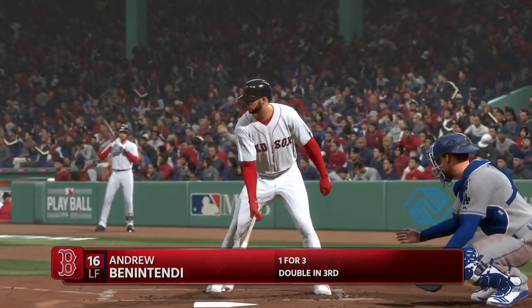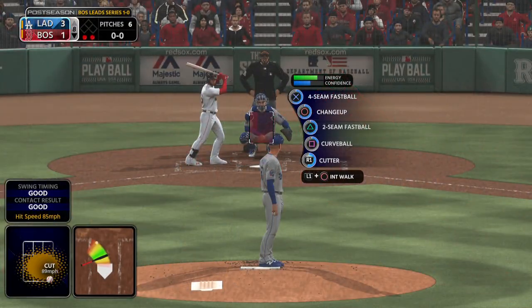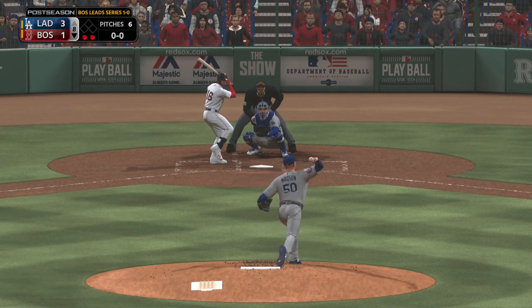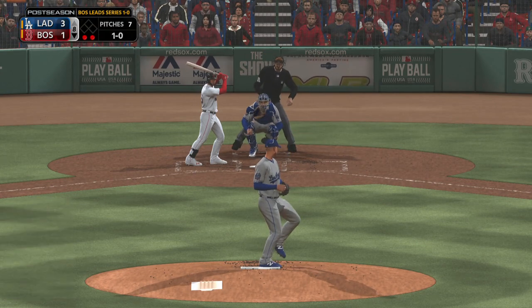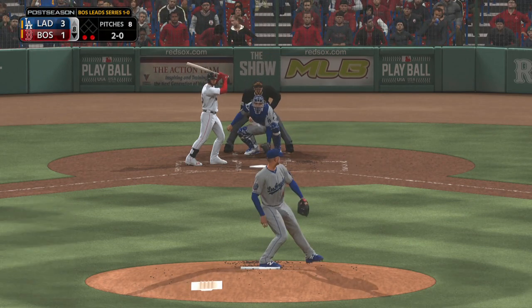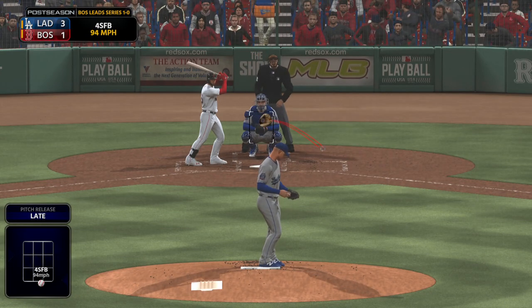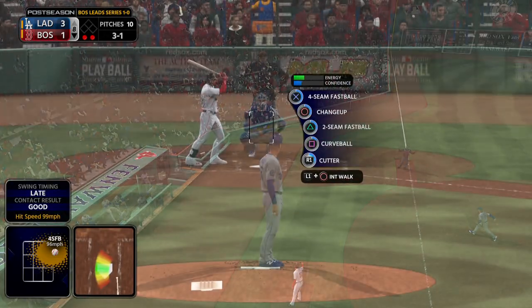The left-handed hitting Andrew Benintendi stands in. He's got a hit in 3 at-bats to this point. Ready to deliver. Here's the first pitch. Now a fastball. Look out as he has to duck out of harm's way there. 2 balls and no strikes now to the Red Sox left fielder. Down low, and the plot thickens here. 3-0. 3-0 pitch. Now a swing and a hard hit grounder.